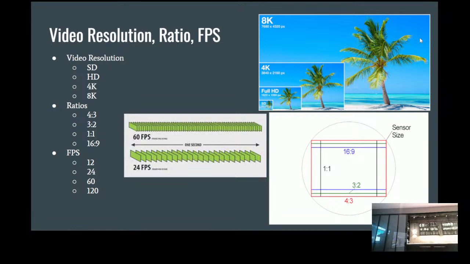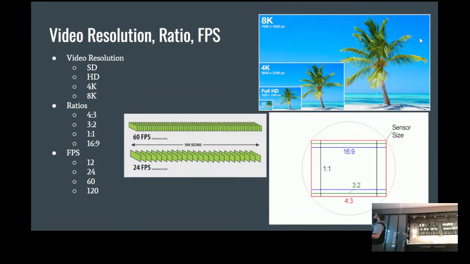So if they took the number of dots going downwards and the number of dots going across, and then they divided it by the number going diagonally, that's where you're going to get exactly what the resolution quality of your TV is. So 720 is standard HD, 1080 is HD, 4K is 4,000 dots, 8K is 8,000 dots. So again, the higher quality you go, the more you can do with that video as far as either editing or blowing it up to make it bigger, such as you see in the corner on the right side there.